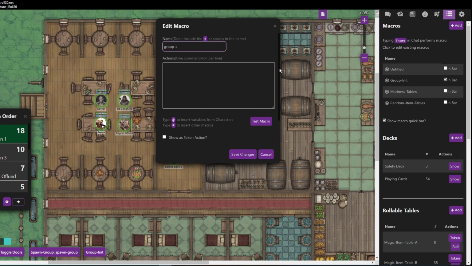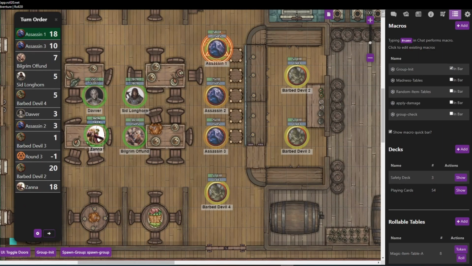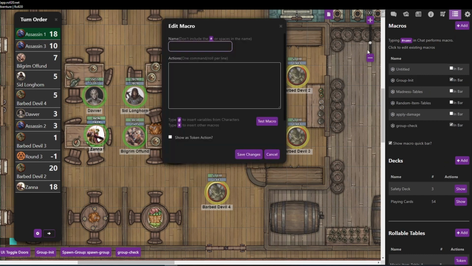This is group check. Paste that in. Let's save changes. And then show it in the bar.